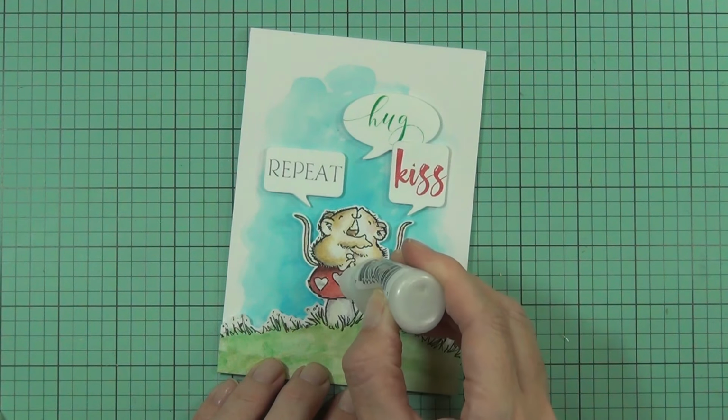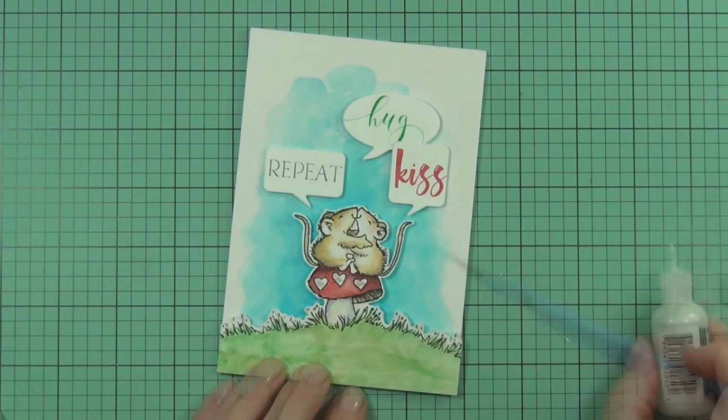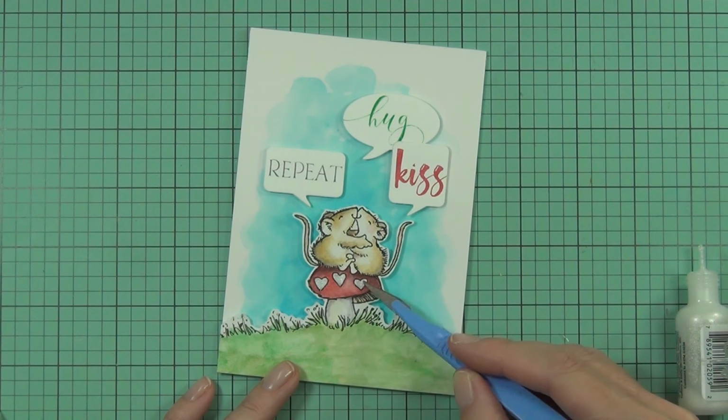And as a final touch, I've got some Frosted Lace Stickles. This bottle is nearly empty. I do have another one, so don't fret. I do like this frosted Stickles, and I've put it onto the 3 hearts. Because it's a bit dodgy, I'm just using my craft knife to spread it out, make it all even, and that's my finished card for today.